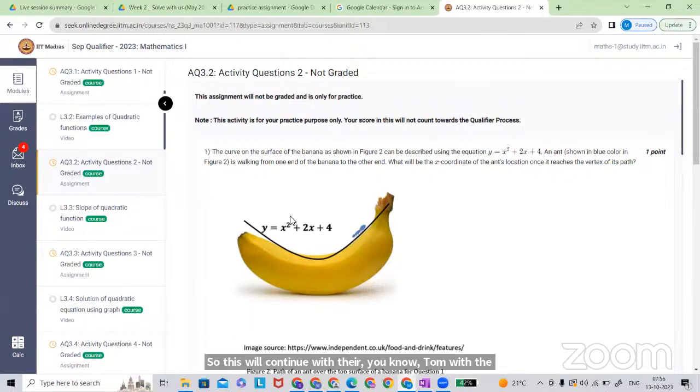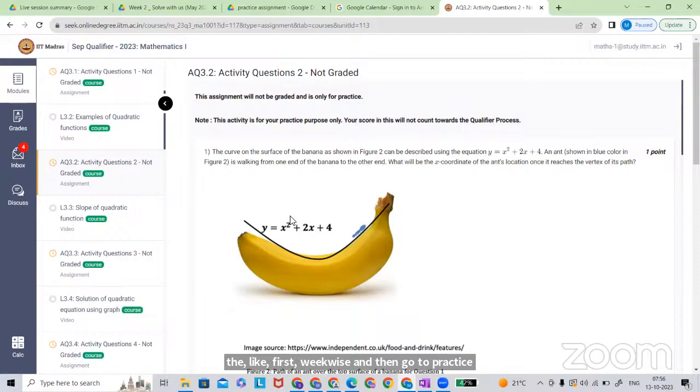Sir, my question is, I first do the weekly activities and then the practice ones. Should we do it like that, week and then practice, or simultaneously? Exactly. I mean, first I solve the week-wise activity, and at the end I come to the practice one. Or shall I solve simultaneously, first week-wise and then the practice one, second week, then the practice one, or shall I solve like this?